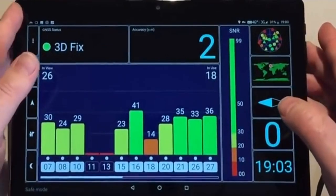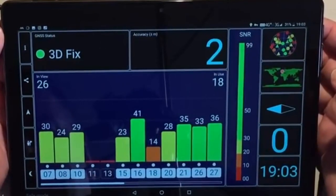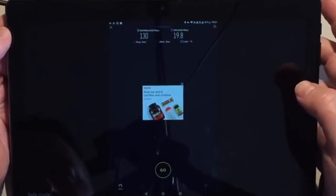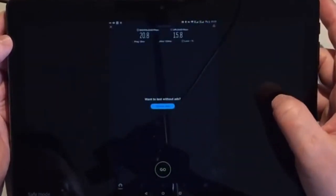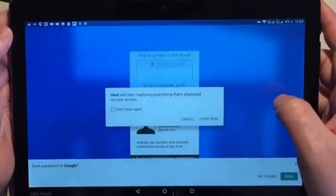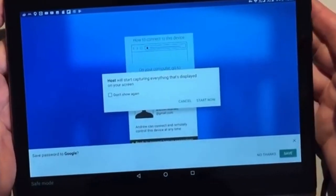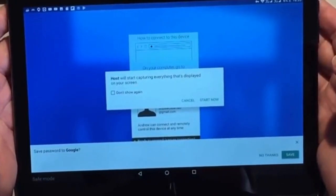It's pretty good. So the GPS, pretty accurate, quick to connect. So how many satellites is that? 26 in view and 18 in use. So that's pretty impressive, the GPS. This is the Wi-Fi, 130 megabits, 19/20 upload, 130 download. That one was further away. So if you're going to use this tablet for work, it can be used with TeamViewer, so you can have remote control, remote support people can support this tablet. However, there is a bug at the moment where the screen was coming up sideways, so that needs to be fixed.